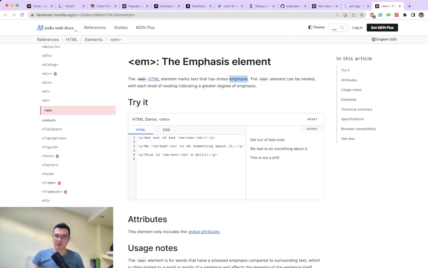The element can be nested, with each level of nesting indicating a greater degree of emphasis.